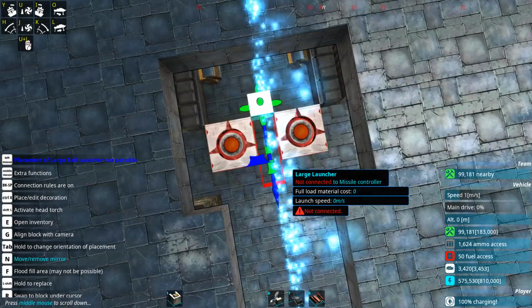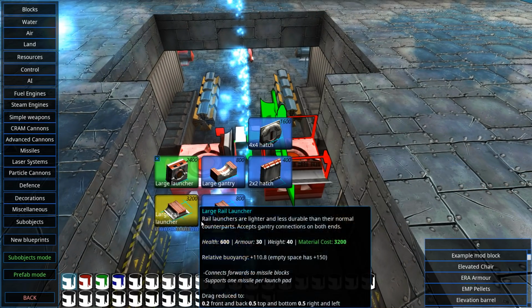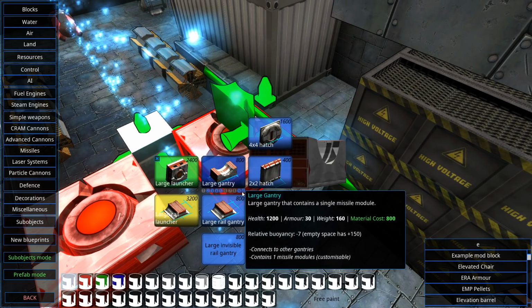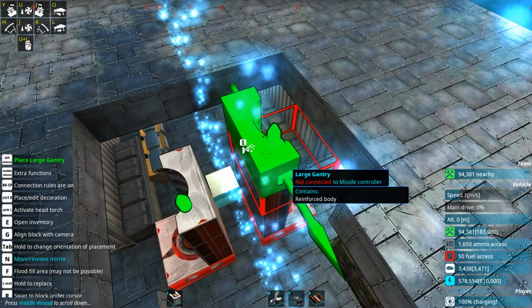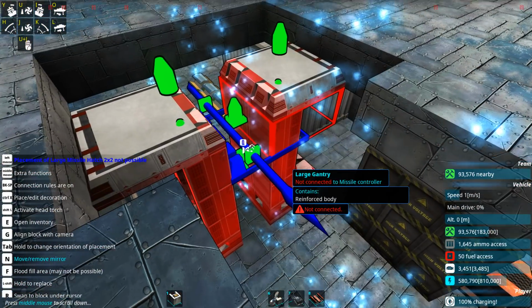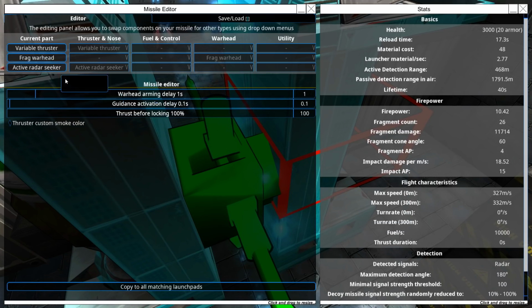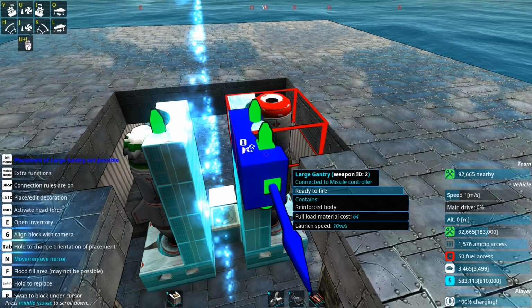If I'm not mistaken, I can use these on both ends. That's the large rail launcher. Lighter, less durable. Accepts gantry connections on both ends. Yeah, well that's not what I'm using them for. Large gantry. And then if I would have a 2x2 hatch over here. Is that too low? First let's see how many blocks these missiles can have. 3? No thank you. We're gonna need something way taller.